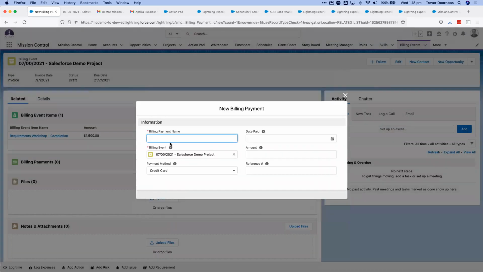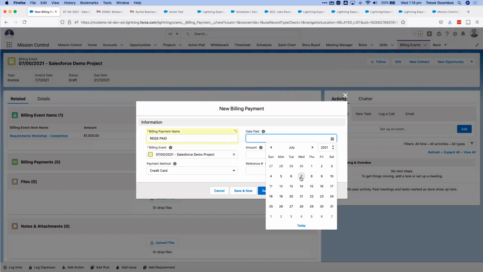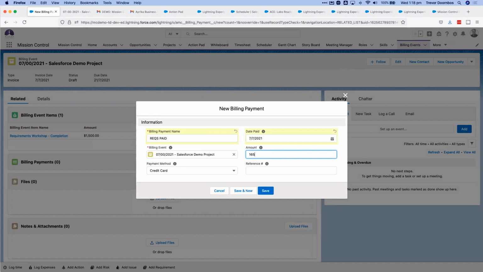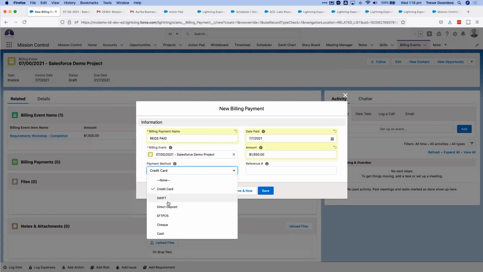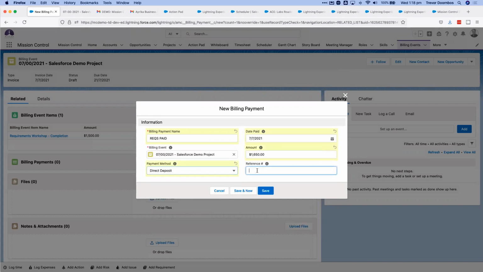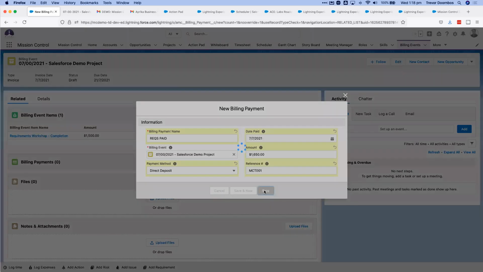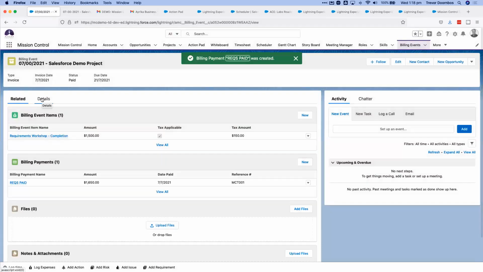So pretty much a very swift life cycle, if you like, of a project. So what we've essentially been able to do is kick our project off, actually get someone working on it, get them to actually do some work, create a billing event, and then mark that as paid. Now, why is that important?